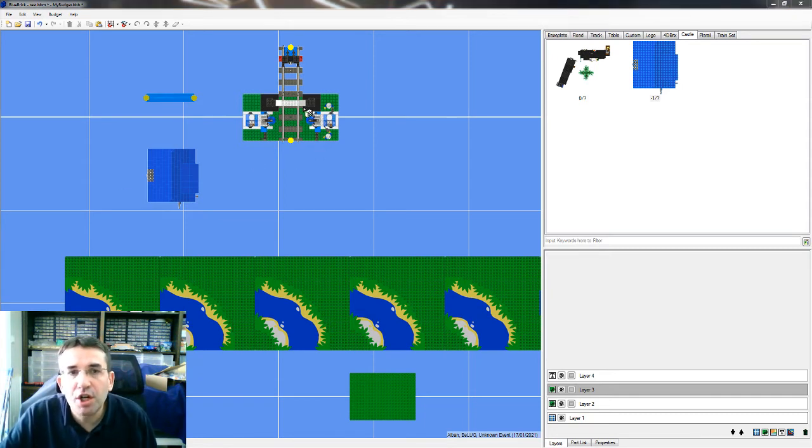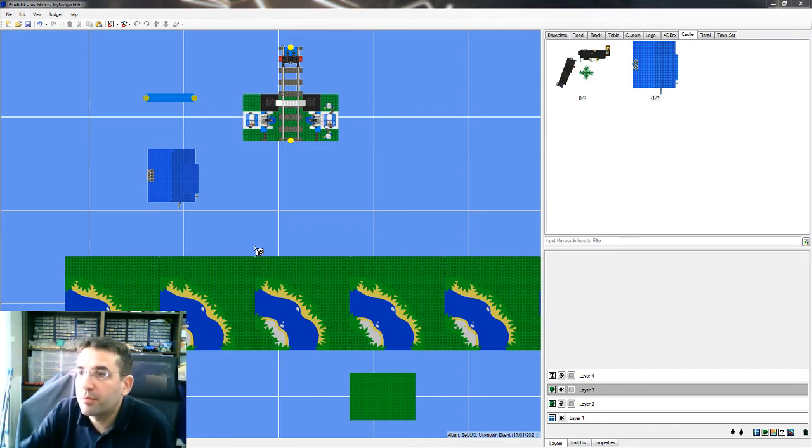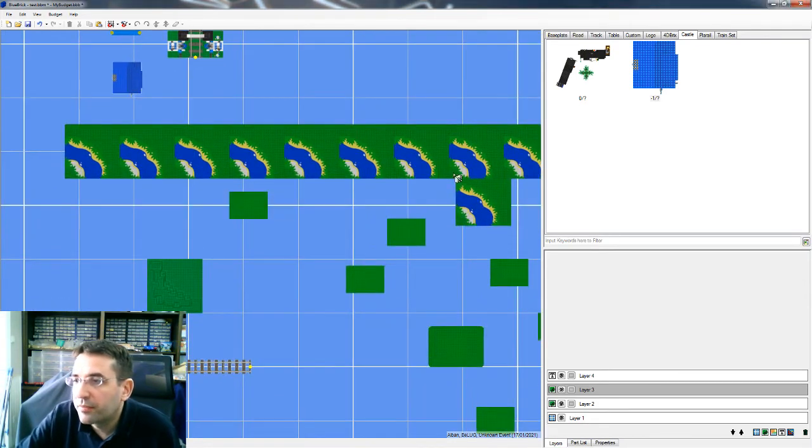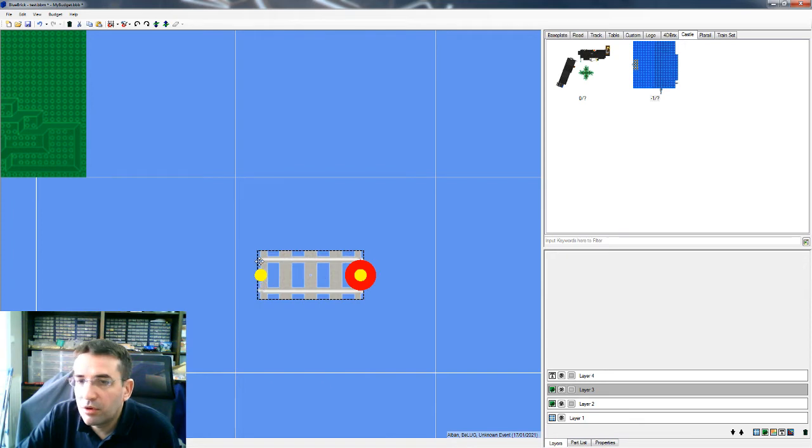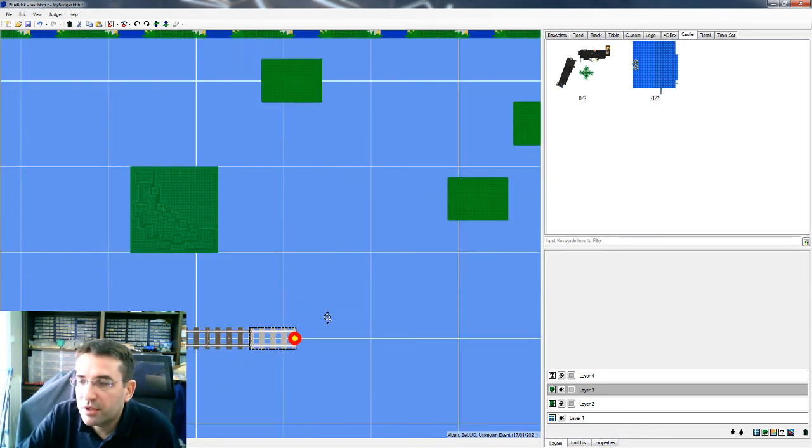Speaking of which, some people will create parts, and when you want to create a new type of connection, like this one, but a new type with different color and so on.